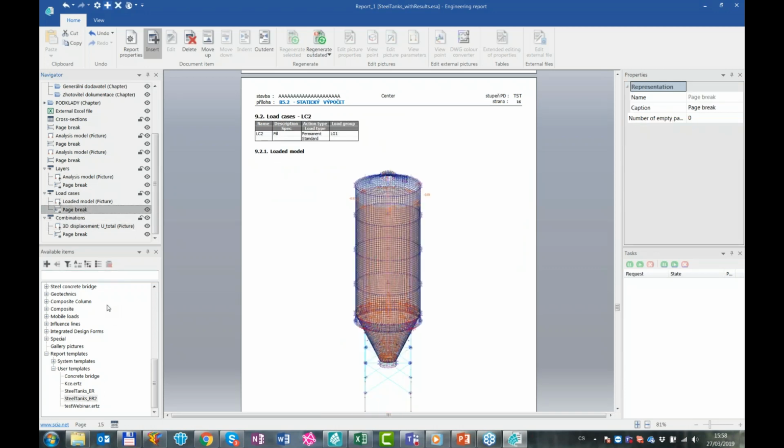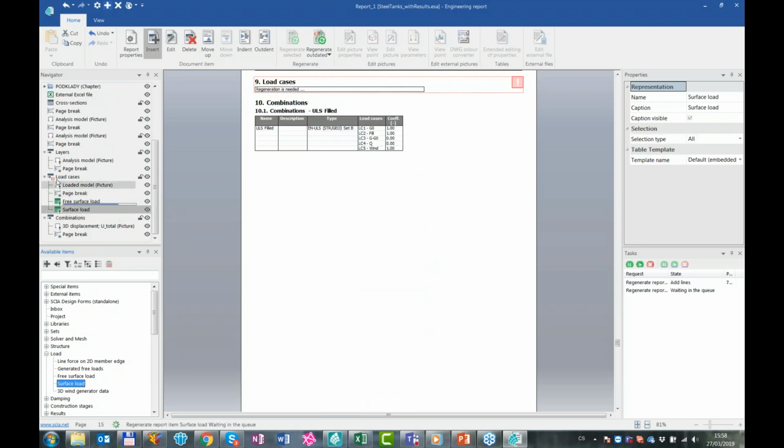I can show one more application here. Let's here add the load impulses, because here I have, for example, free surface loads and surface loads available in my project. If I double click on both, I get them also under the load case.